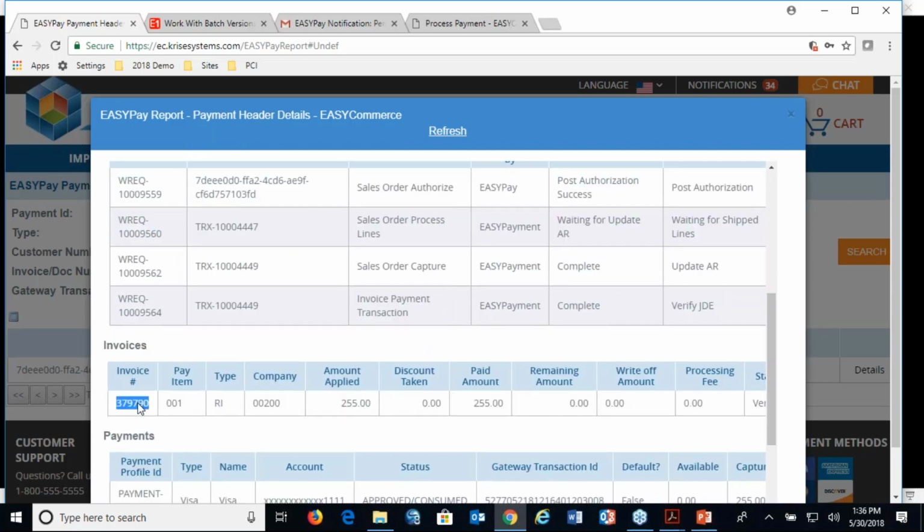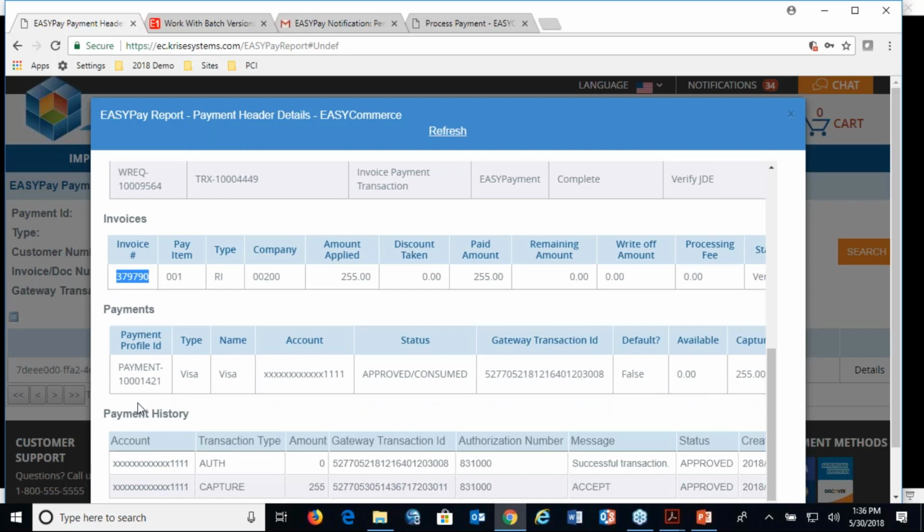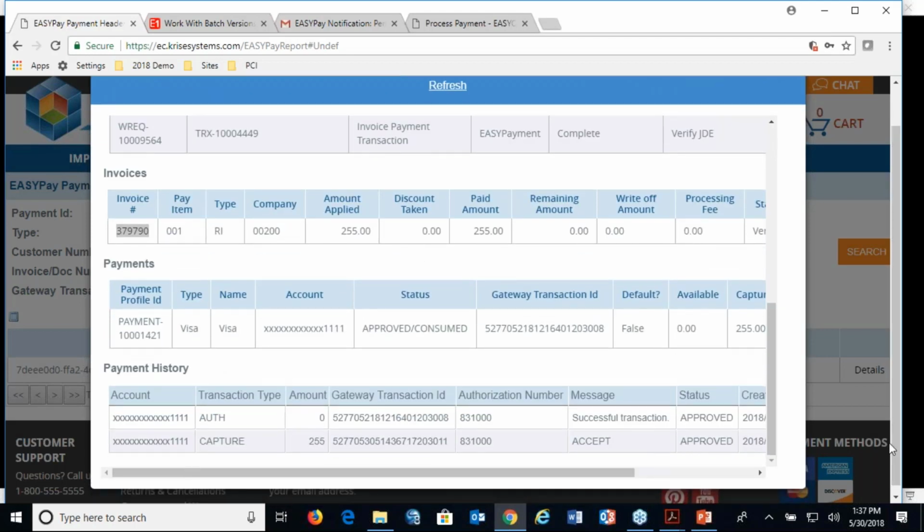And if you go down, you can tie that with the authorization number. So in one screen, you have a report for everything that's happening with a particular order. And we give you reports, downloadable in Excel. And in case you want to do a daily reconciliation of all of your transactions, you can do that.